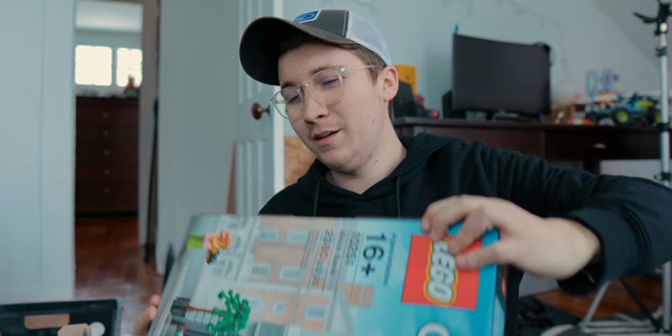I think I've come up with a solution, but some of you were probably asking, Jared, why don't you just throw them away? Why do you keep your boxes? For two reasons. One, I honestly just like the boxes. The box art is the first thing you see when you see the sets in the stores, and it gets you all pumped up and excited about building the set and buying the set. So one is just, I like the boxes.